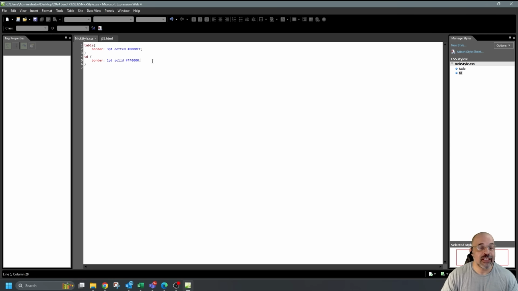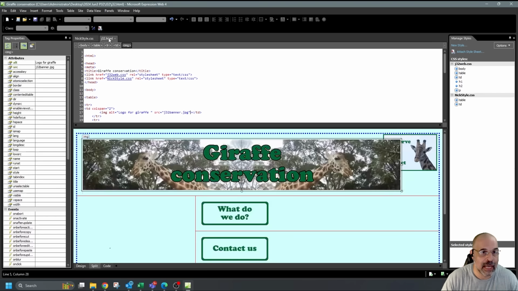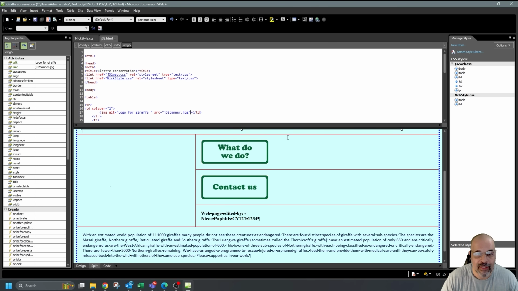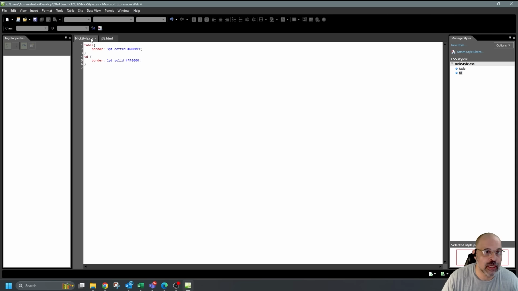Next, now we've got things like border collapse. In other words, you can see that where this cell and the contact us cell are, we've only got one line. Whereas if you think about each cell having its own border, then you would have two lines in between here. But because we've got the border collapse by default, it collapses them to make one line. So sometimes they ask you to do the border collapse separate or collapse. So that's to do with the table, with the TD, not the table tag.